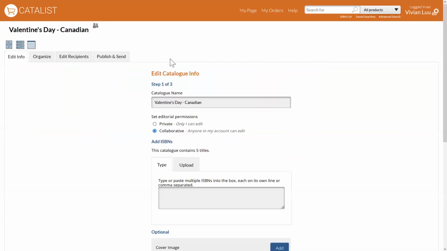Once you've done that, you can edit any of the information that you have set up for your catalog, for your list. And then in the ISBN box, this is where you will paste in those ISBNs that you have saved elsewhere that you want to add to your catalog. So I'm going to copy a list of ISBNs, and you can paste it in here.